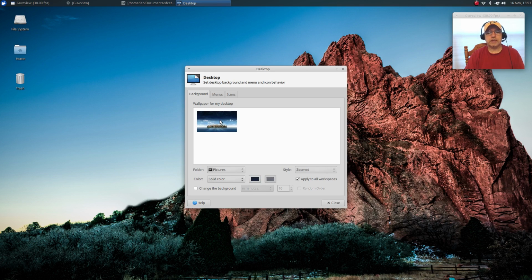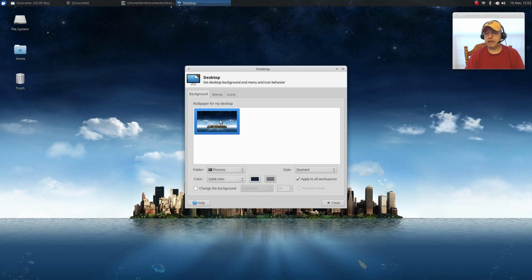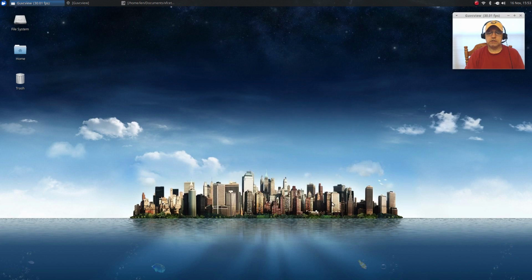Now, as soon as I click on that, it's going to give me the image on my desktop, as you can see. Now, because I downloaded it in 1920 by 1080, which matches the resolution of my desktop, I'm going to change that to centered. Now, it's not going to have much effect on that particular image, but centered would be the correct style to use. So let's close that out, and now you know how to download and change your wallpaper.